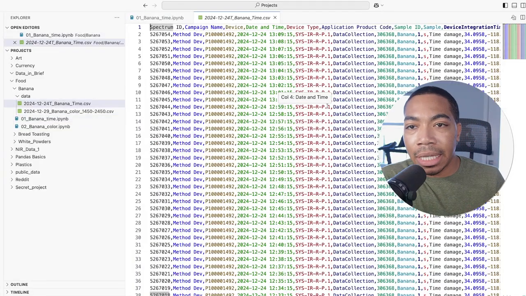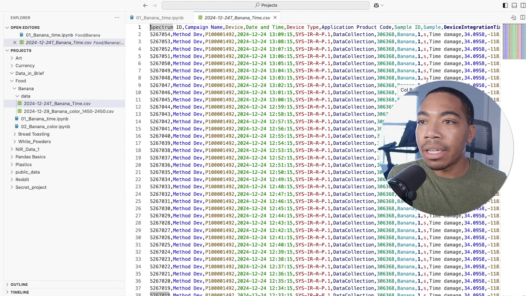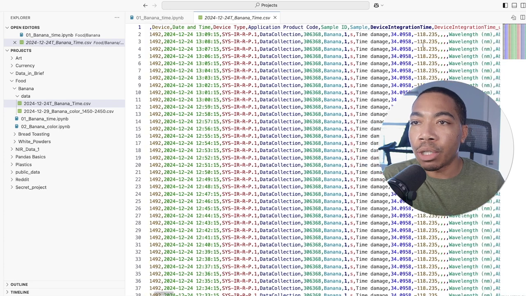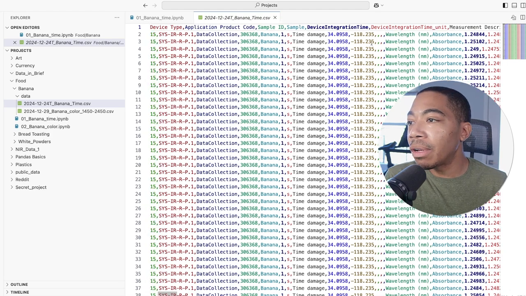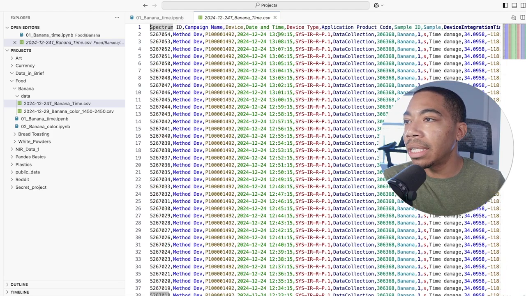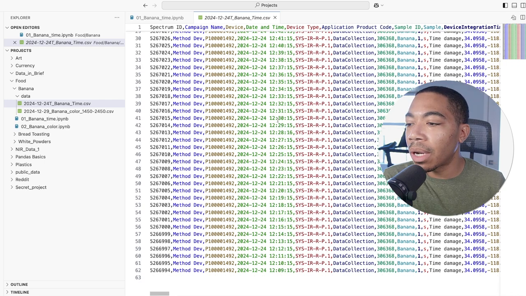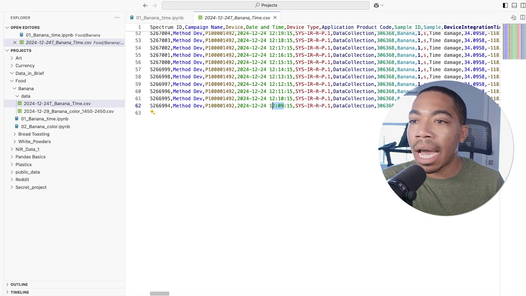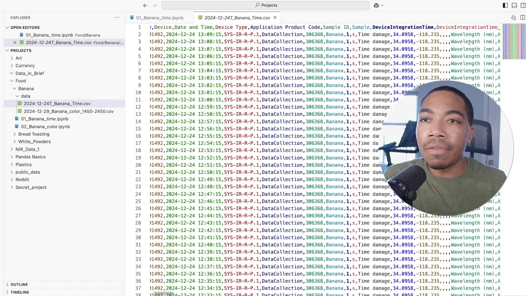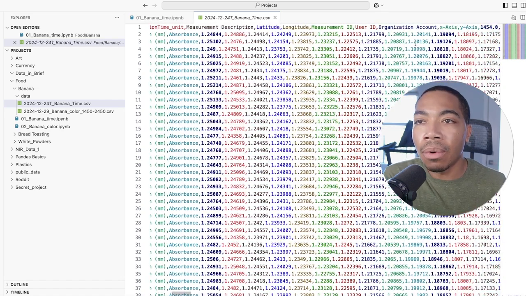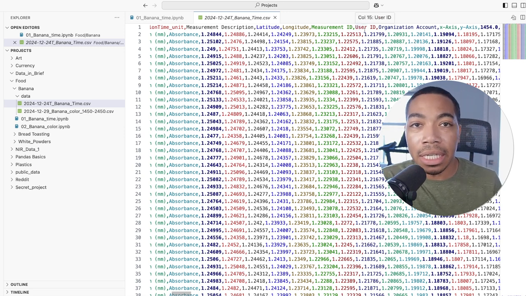If we look at our data set for this video, this is another comma separated value file, and we're going to be measuring our sample every 6 seconds. We're going to just measure for 1 second at a time. And so as we look at our raw data, we're going to measure the sample every minute for an hour. As you can see, our date time is starting at 12:09 and ends at 1:09. So we're just monitoring for an hour, and we're just going to scan the device for 1 second per minute. And then from there, we're going to look at the full wavelength spectrum in this near IR device, and then visualize that data using t-SNE, like I said before.